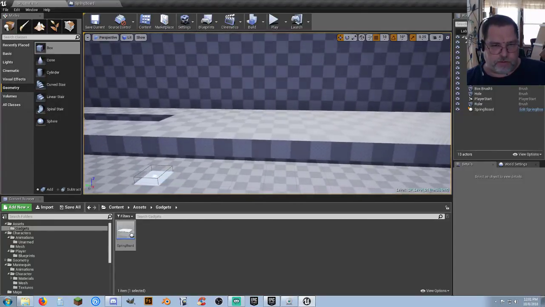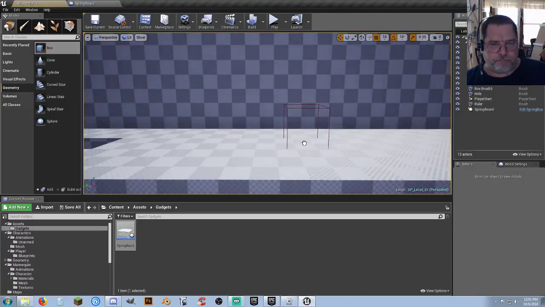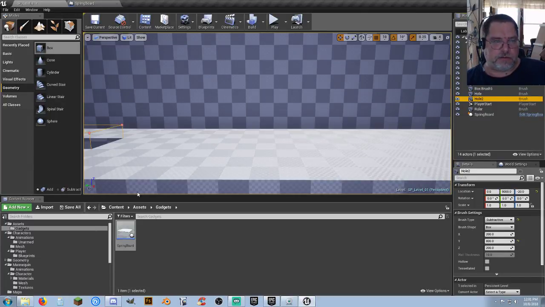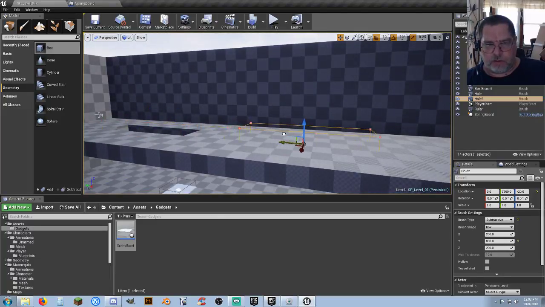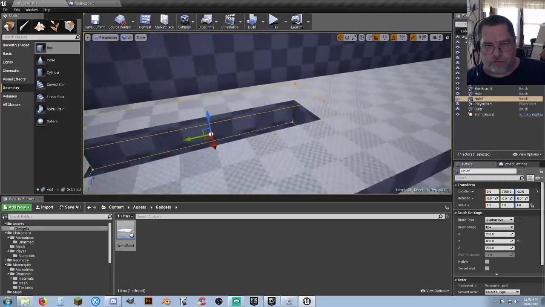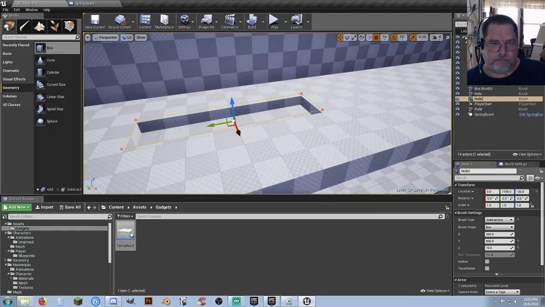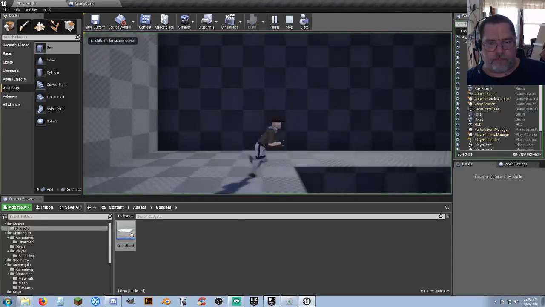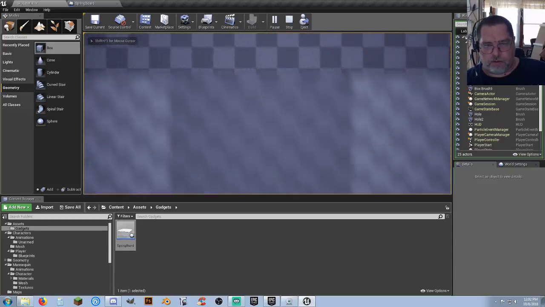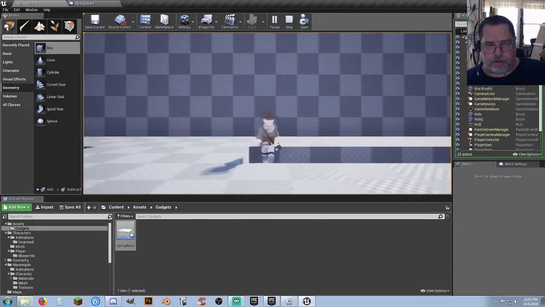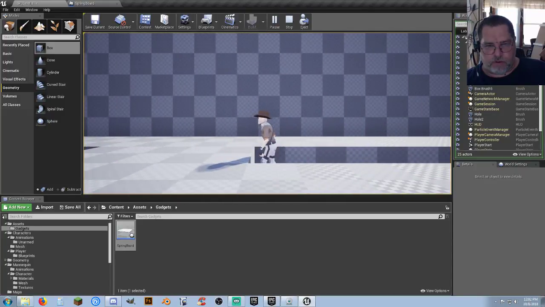So I'm going to show another little trick here. Actually, no. Let's actually grab our hole and Control C, Control V, and let's go ahead and move it over to here. But let's change our height to RZ to 70. So we don't want it to go all the way down. We want to just make a little hole here. So what we have is, oh crap, can't make it out. Oh, nope, I gotta do it this way, and there we go. So now we have a hole that we can go into. But it's not perfect. We have to jump to get out of it.